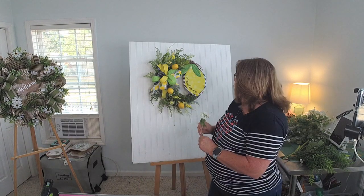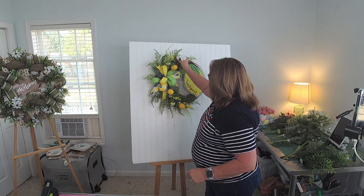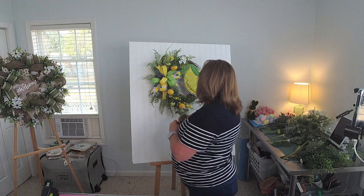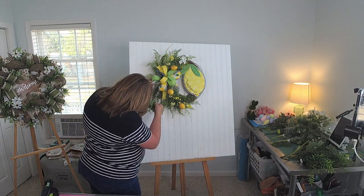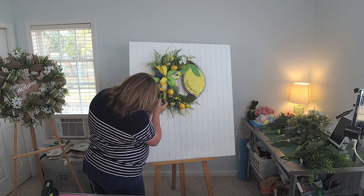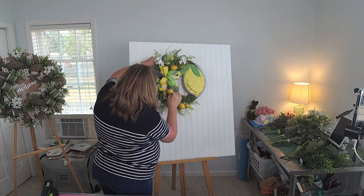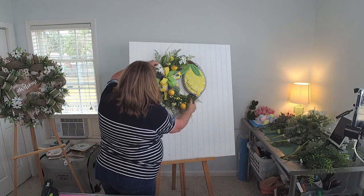Real quick, I want to put some white right in here. I'm just placing. I'm not gluing yet. I'm going to show you how you distribute your color, the white. What you do to one side, you can do to the other. It helps with balance, so I'm going to put it right here. I'm not gluing it in, I'm just placing it. I'm going to put some right here, right behind this bow. Just get it to where it stands up.